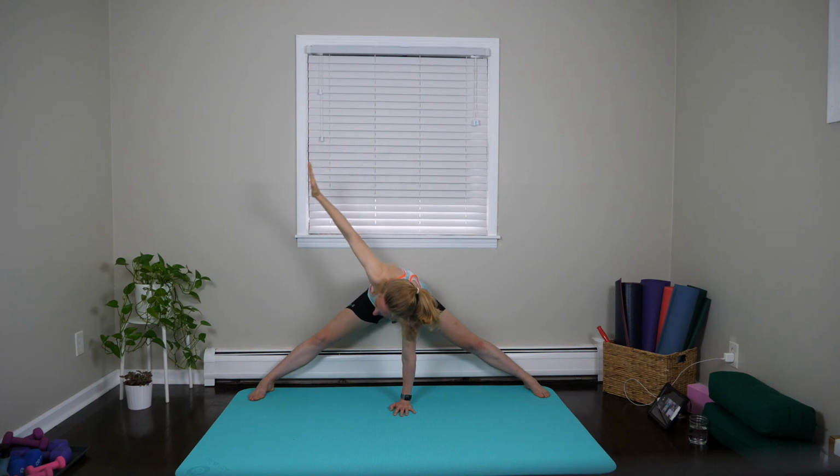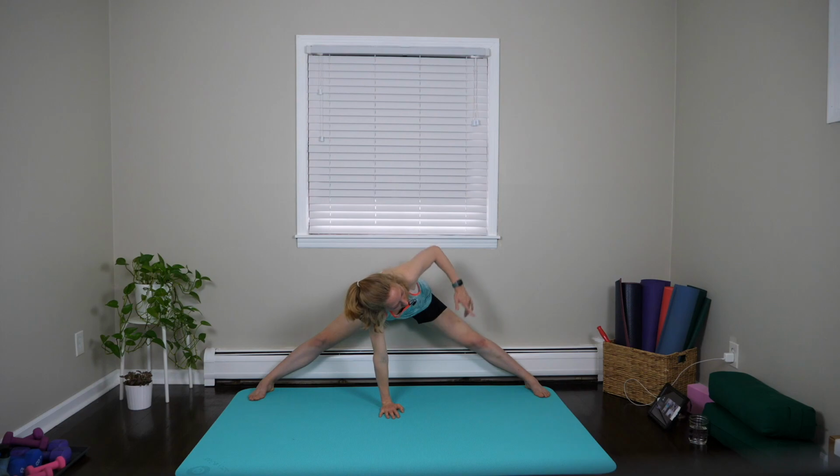Good, let's release. Right hand comes back down, replaces the left. Deep breath in, full breath out. Rotate to the left, reach the left arm up, stack it over the right, squeeze the shoulder blades. This can challenge our balance as well, so find a point to focus on. Good, let's lower the left hand down.